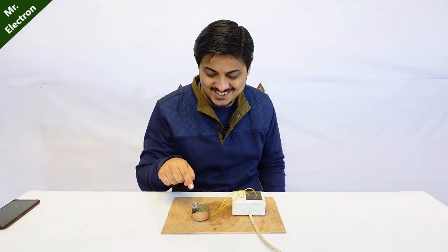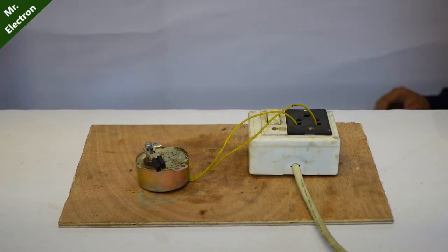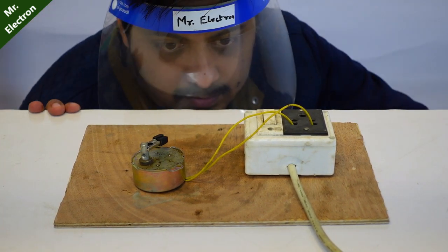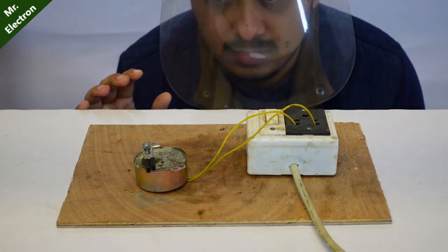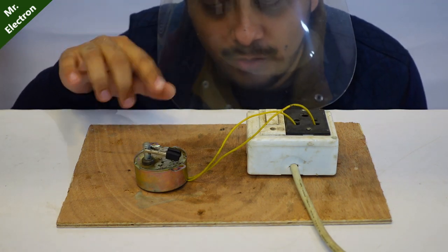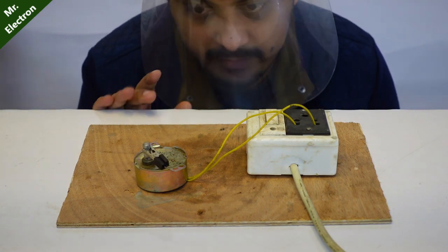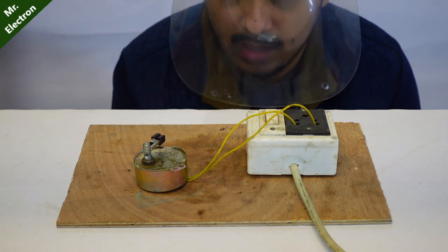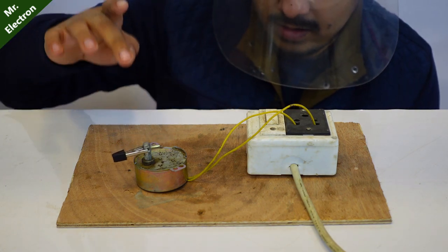You can see it is running at a very low RPM. I would like to see if it can shock me - the entire outside body of this motor is metallic, but the coil was wound on a plastic material so it was in no way in contact with the body. But sometimes it still happens.